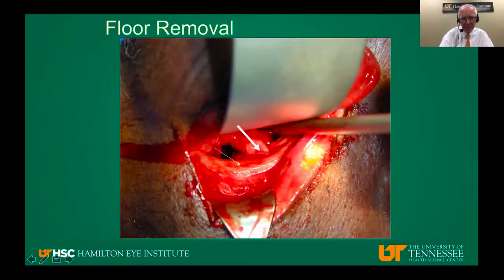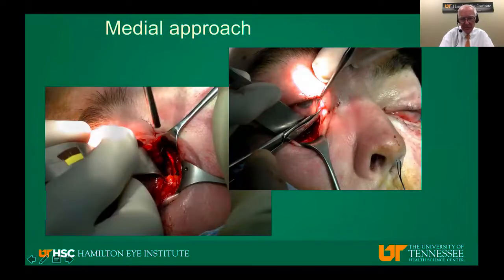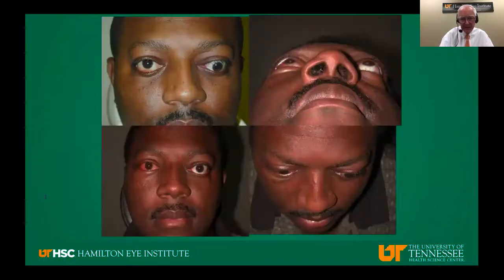Here's the infraorbital nerve. And so the floor has been removed. We identified the nerve. When we did this, we kept the nerve intact. And so the bone's been removed here. If one wants to extend up the medial ethmoid, my approach is a transconjunctival approach through the floor. We don't even take the lateral canthus down. We just go transconjunctival, inferiorly expose the orbital floor, remove the floor bone, then if I want to extend medially and superiorly, go up the conjunctiva near the caruncle and up, and allow for exposure of that.